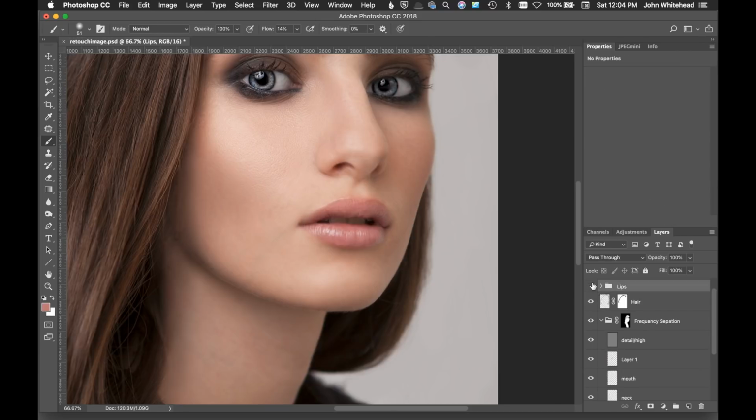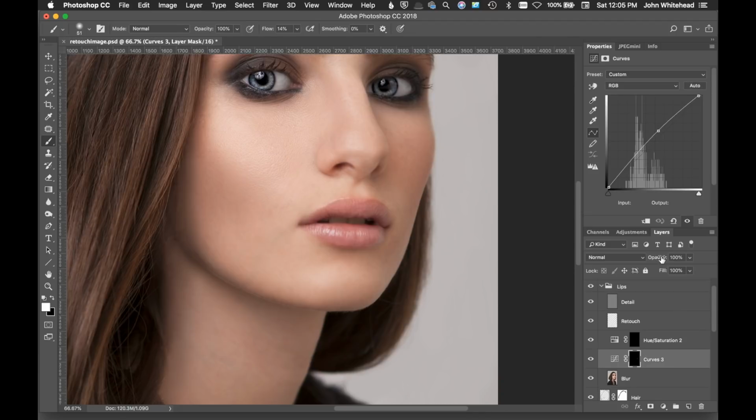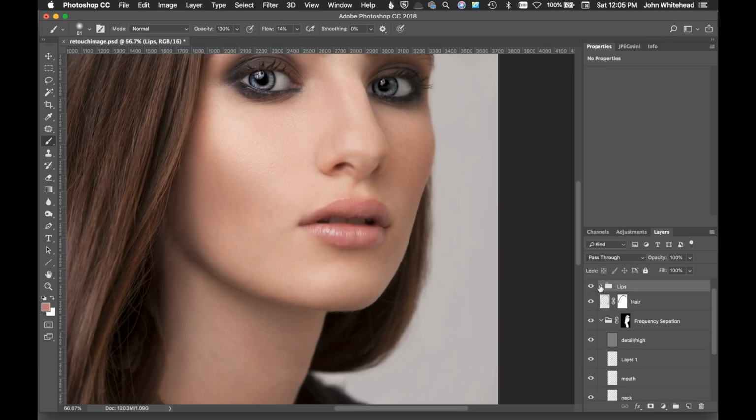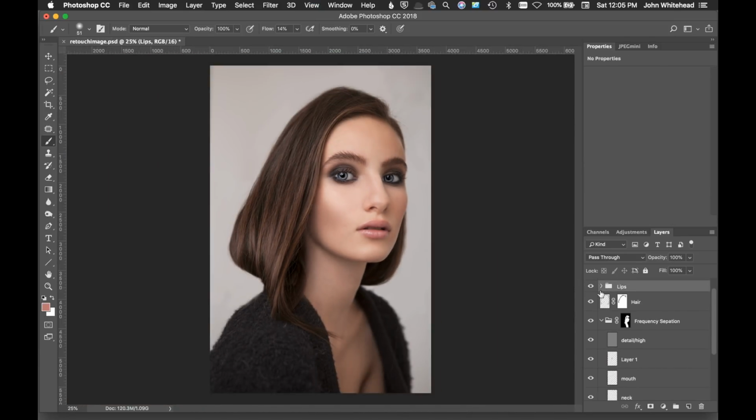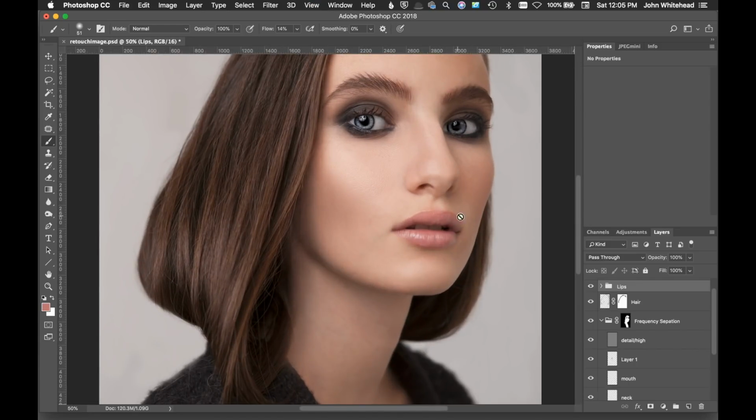So I'm going to close this down. I'll turn this off, turn it on, turn it off, turn it on. So I think I brightened this area just a little bit too much, which is great. It's no big deal. I can easily come in here to this curves level, and we're just going to lower the opacity down to about 75%. And we'll close that up, and I'll zoom back out, and so you can see that was before and that was after. Now it's a little not round here, and it's a little messed up here. We're going to fix that kind of odd shape here in the end.